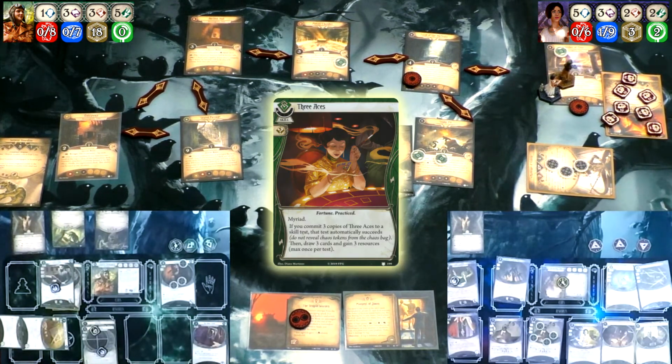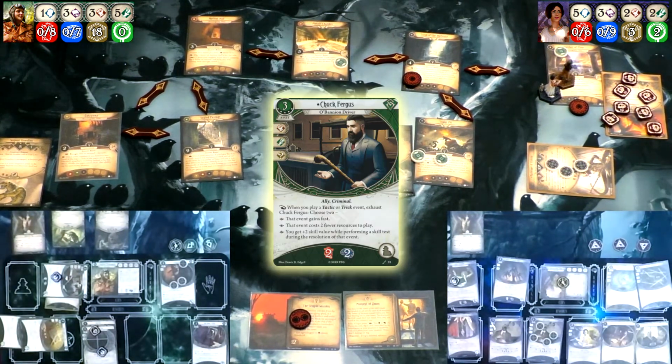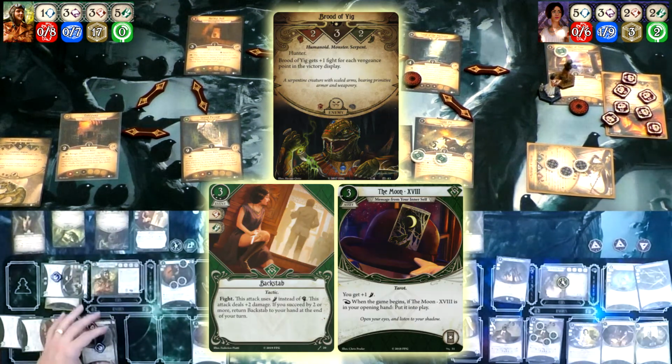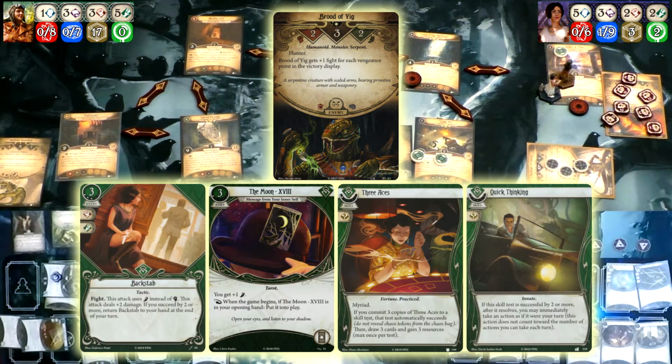So The Brood of Yig is, let's see, it's 1, 2, 3, 4, 5, 6. It's an 8 combat, 8 fights. We will exhaust Chuck Fergus, spending 1 resource to play Backstab fast and cheap. We're at 6 versus 8. We'll commit 3 Aces and the Quick Thinking.